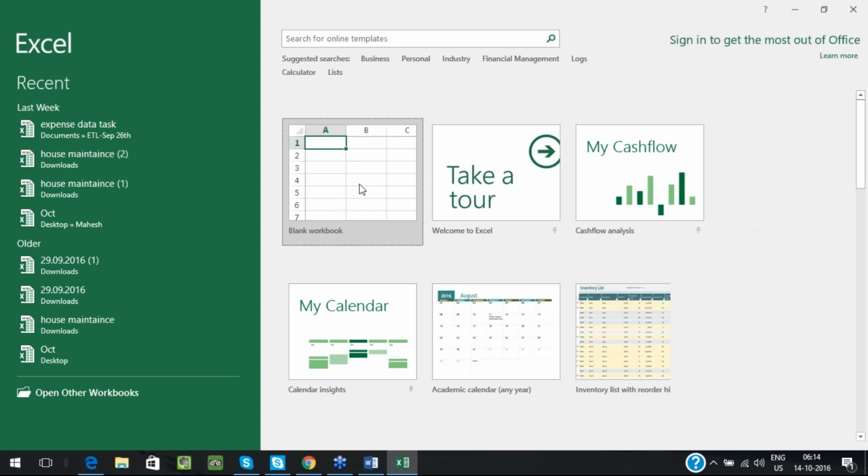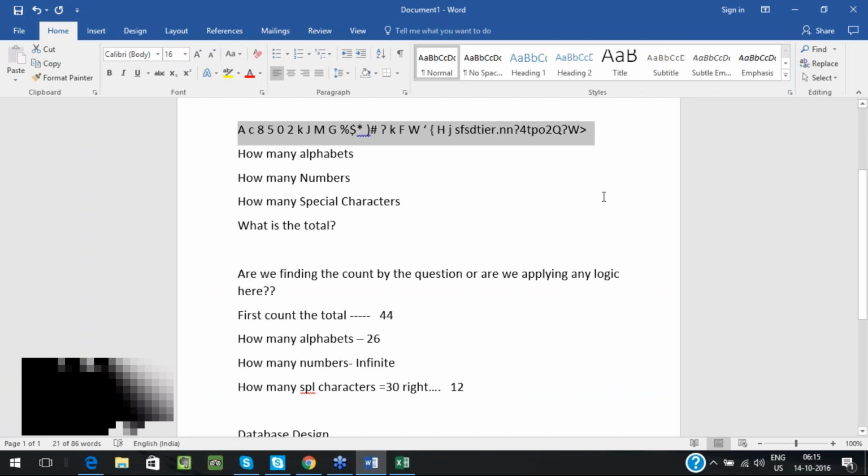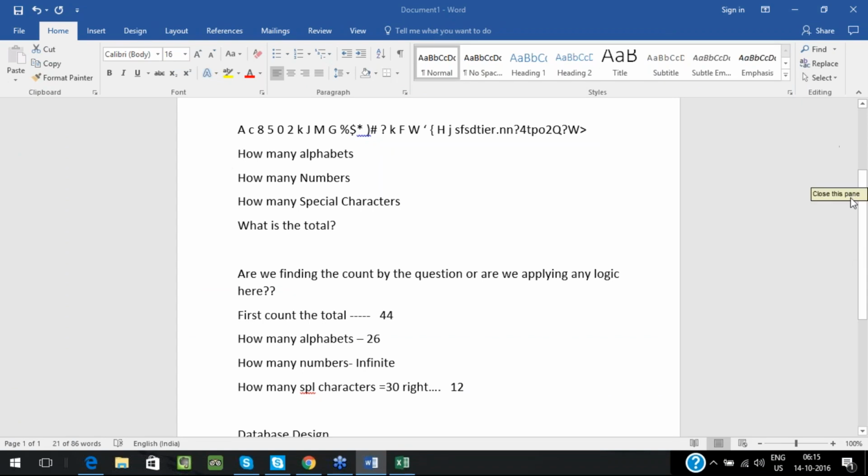How will you enter it? How do you keep this data in an Excel sheet so that you can easily find the count of alphabets, the count of numbers, and the count of special characters? Do you want to give it a try? Not just copy paste.